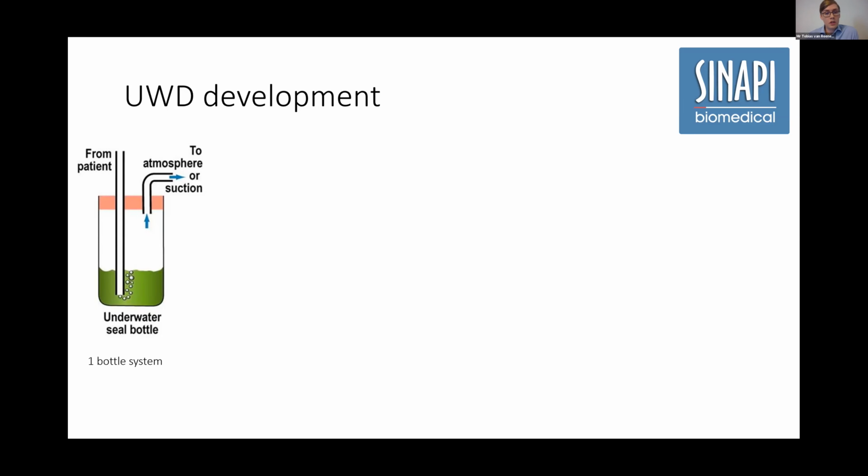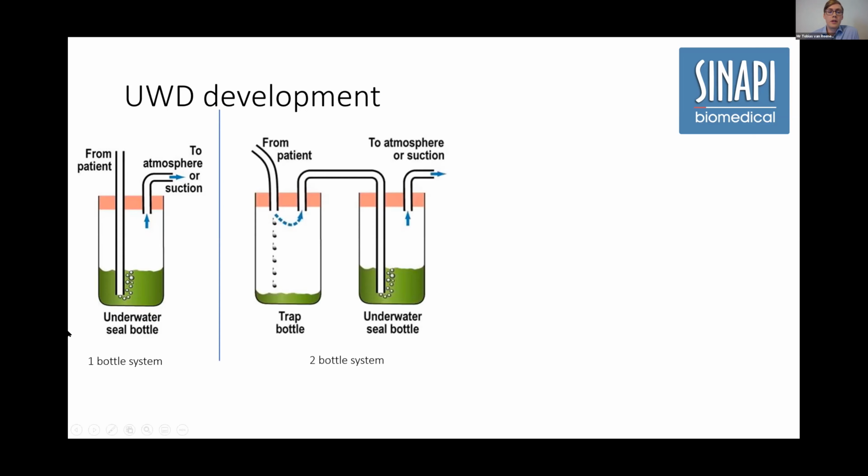So then what they did was the 2-bottle system. They decided to keep the trap or the collection bottle separate from the seal bottle. So now as the bottle fills up, it does not have an effect on the opening pressure of your seal or your one-way valve. But this had a big disadvantage: they added a lot of dead space. When I'm talking about dead space this evening, I'm talking about the space between the chest and the seal, the closed space. So they added this volume to the system, and this made drainage also ineffective if it's not connected to suction.